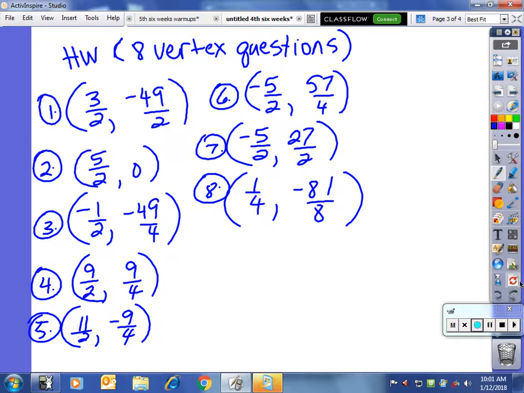Okay, so here are your answers. They're going to be 10 points each, but I will also give partial credit. So for example, if you got the x right but the y wrong, instead of taking off 10, you can just take off 5. Now here's an example of homework that you don't necessarily have to have work shown, because most of this was calculated. The only work you really had to do was the opposite of b over 2a. And then the calculator found the y for you.